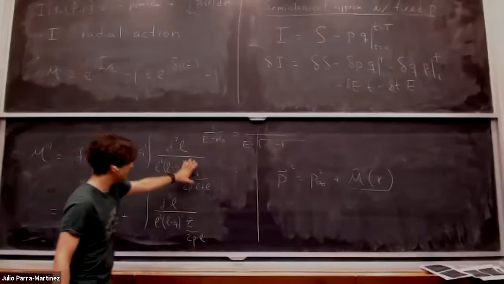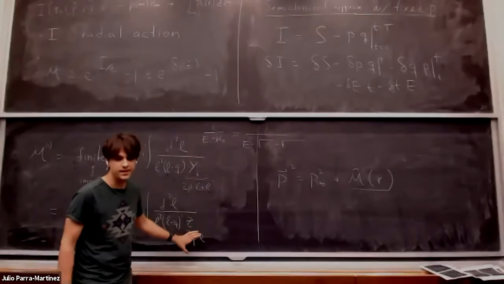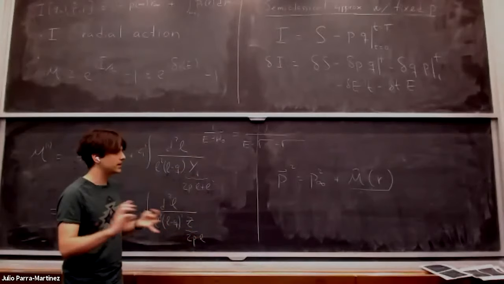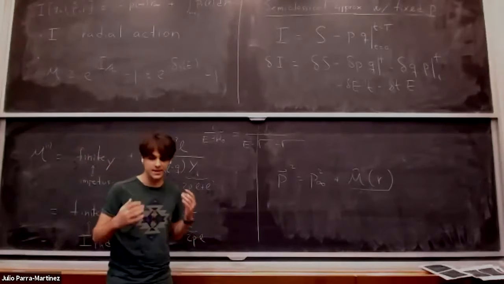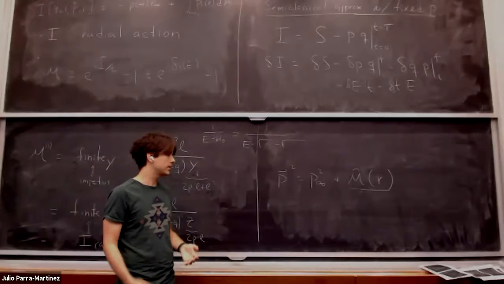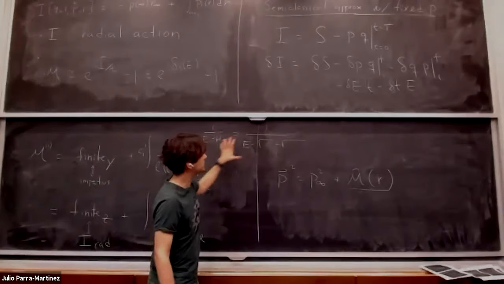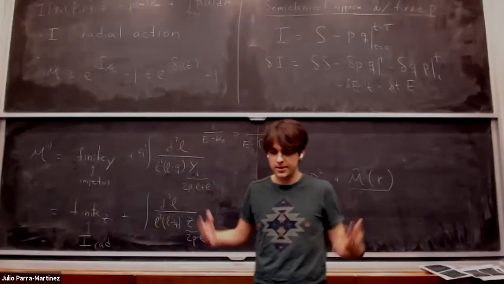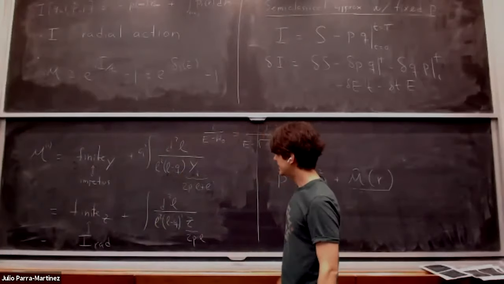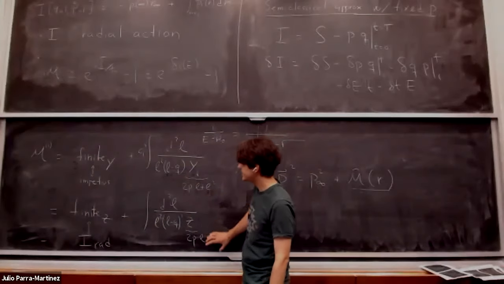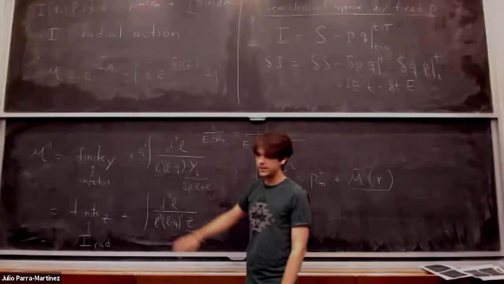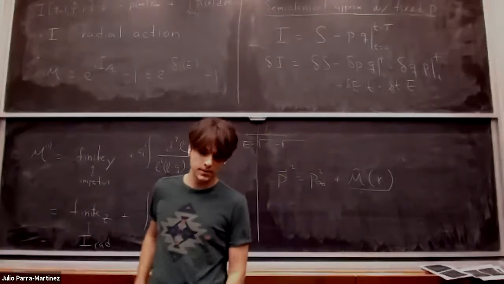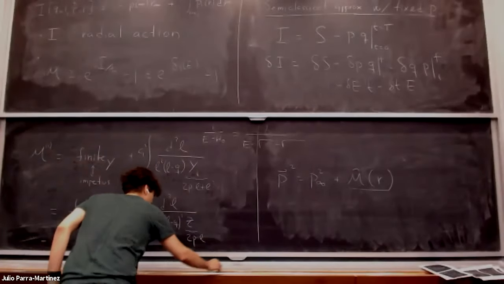But these are two very specific choices that are suggested by thinking about exponentiation or thinking about cancellation of infrared divergences in the EFT when compared to the full theory. But any other random choice generically will give something which is hard to interpret. Maybe there is a general story, but so far, we only understand that there are two nice choices. One is related to impetus, the other one is related to the radial action. I cannot see very well. Both integrals are three-dimensional? Yes, both of these integrals are three-dimensional.